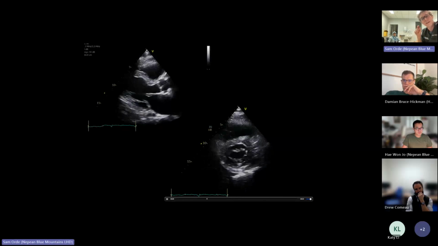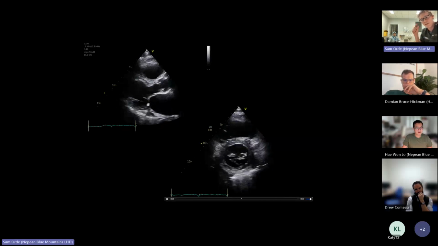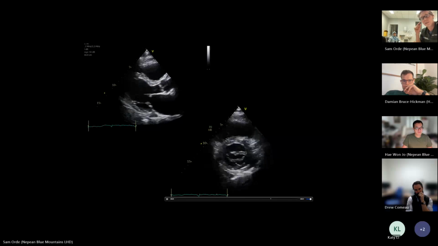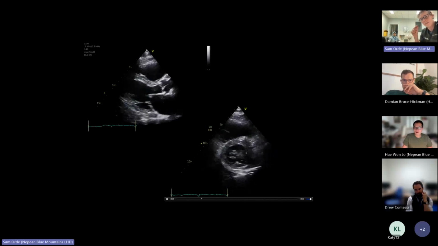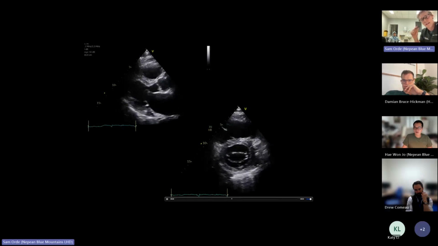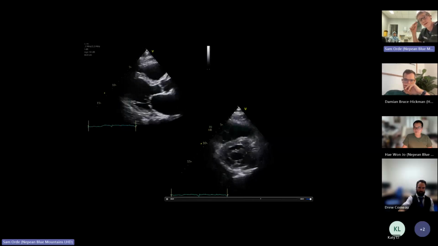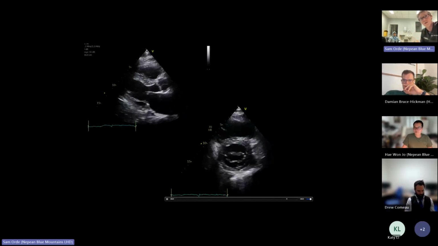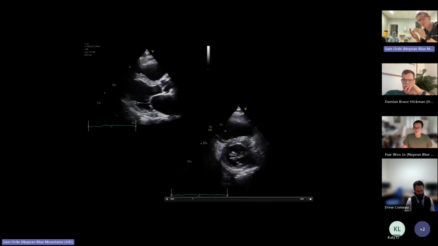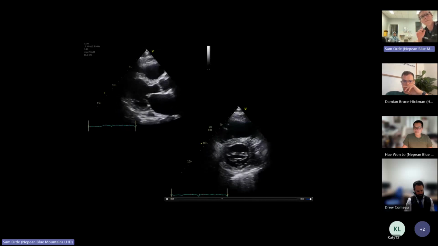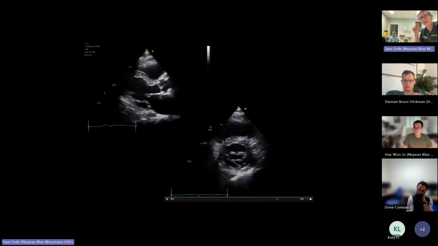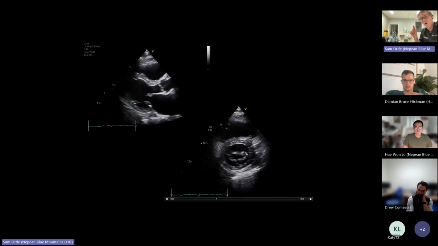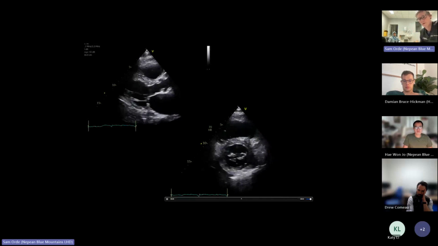And so, again, we'll go through this a little bit later, but normal is thickening more than 50%. Hypokinetic is thickening, but less than 50%. Akinetic is not thickening or thickening less than 10%. And dyskinetic is no thickening, and going in the wrong direction during systole. And if we want to try and figure out whether it's acute or chronic, this is what chronic looks like, where it's thinned and scarred and a bit bright. And acute is when it's normal in thickness and not bright, and hypokinetic or akinetic.